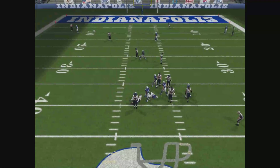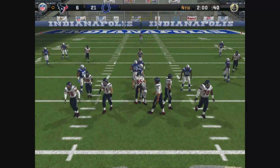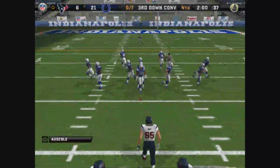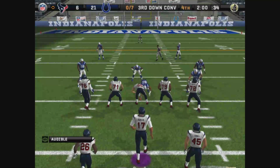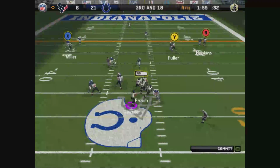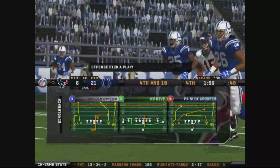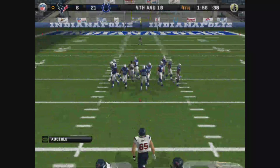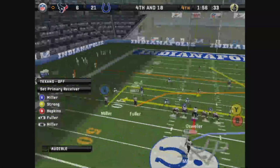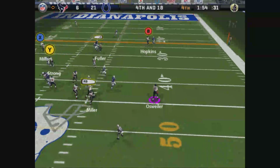Closing in. This team is extremely active on defense, whether it's flowing from sideline to sideline or when they're rushing the passer. Maybe they should keep a couple extra guys in to block just to slow this pass rush down. He's rushing the offense back to the line. This team has to start converting on 3rd down if they're going to be successful. Throwing. Nearly intercepted. No choice here, John. They just have to keep throwing. Yeah, they do. Running the ball isn't going to do a whole lot of good now. You need a rush. Difficult situation here, but not much else they can do but go for it.